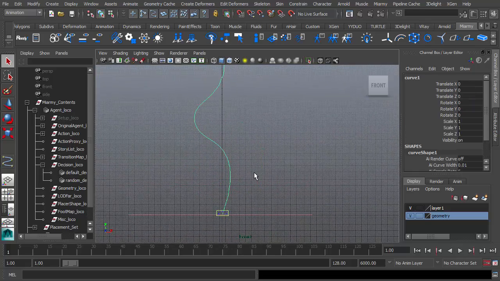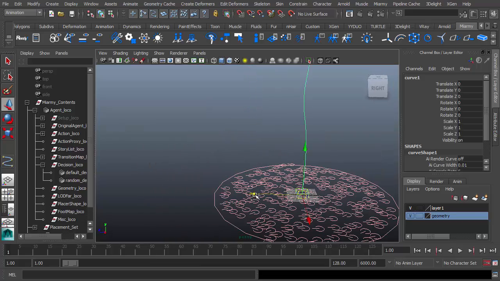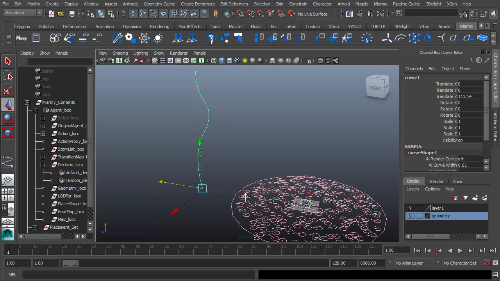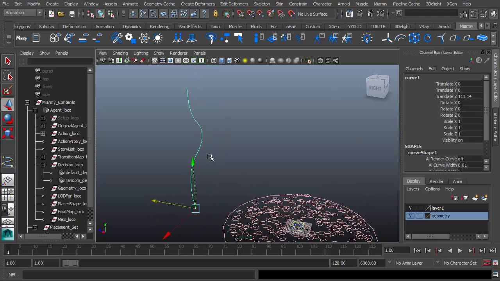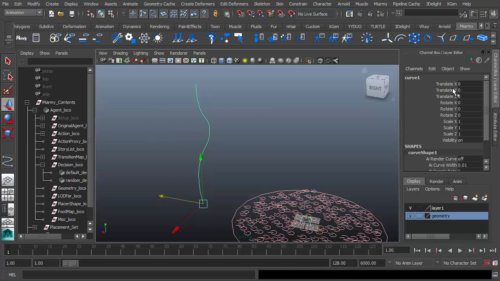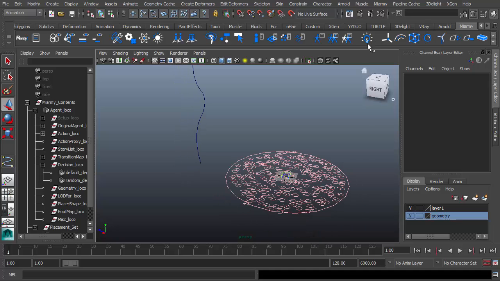We want our agent to pin to the curve and move upward, and let's move this in front a little bit like this, and then we need to freeze the transformation of this curve. Please click freeze transformation here so that everything has been cleared to 0 for the translate, rotate and scale. So let's get started. Let's create the pin logic, the pin curve.